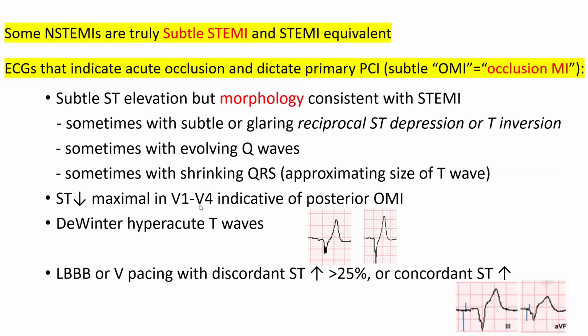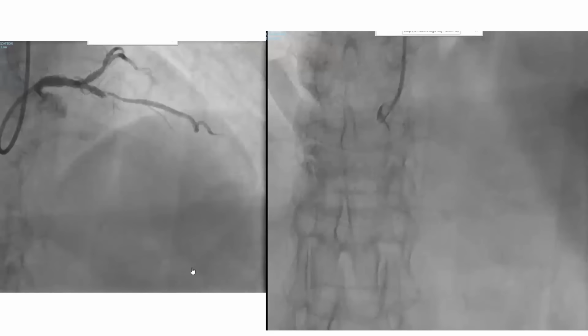So to diagnose left circumflex occlusive MI, posterior MI, you may either have that predominant ST depression in leads V1 to V4, but that's only seen in 60 to 80% of posterior infarcts. Or you may have ST elevation in the posterior leads V7, V9, and that is seen in 80% of posterior infarcts. So they complement each other. You may see the ST depression anteriorly without posterior ST elevation, or posterior ST elevation without this one.